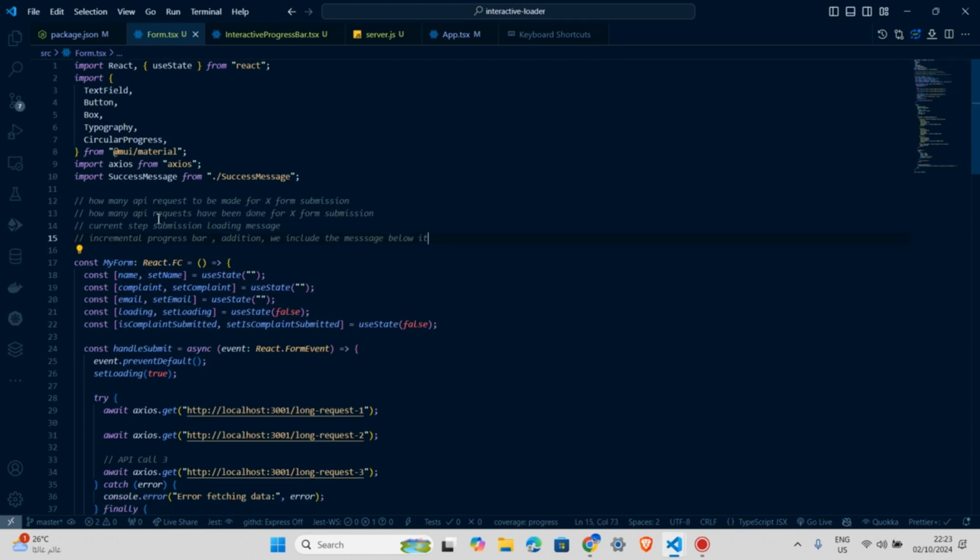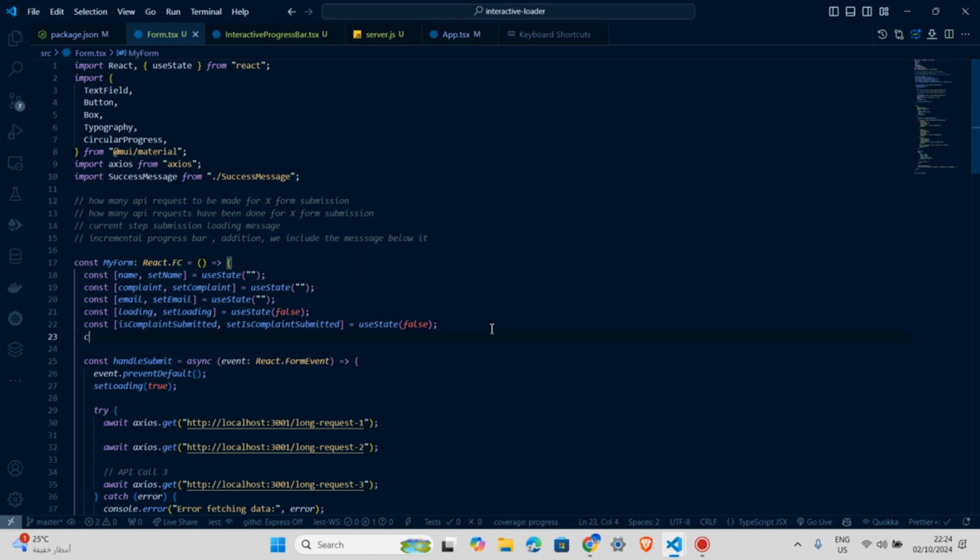We need to know how many API requests are to be done for a form submission, how many API requests have been done for that submission, the current step's loading message, let's say getting user info, getting pricing, and so on, an incremental progress bar, and we add the message below it. These are our big picture goals, and let's dive into the implementation.